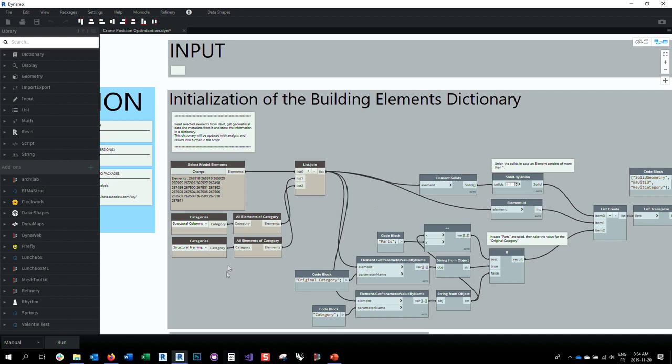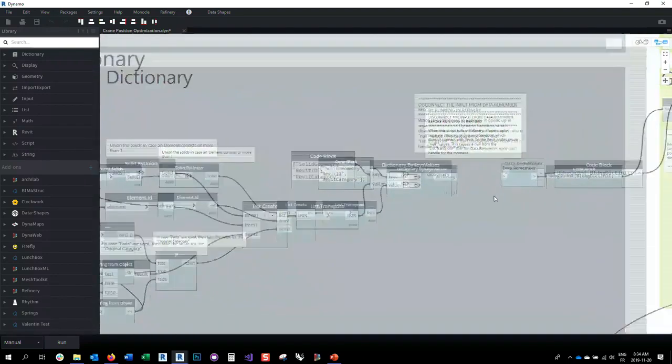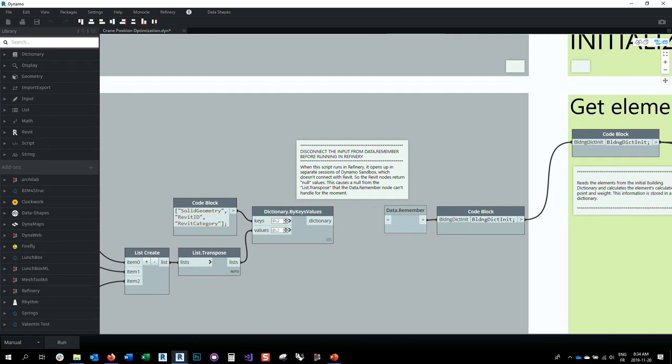So to do that, what is actually a good idea is to use, and that's a tip that I got from Jacob 2 weeks ago, dictionaries. I'm calling this a building dictionary. So a dictionary inside of Dynamo helps to collect your geometry, but also data, and you can combine them together into one nice list and into a nice dictionary, which is structured. And it means that it's caching actually your data, and it's not showing it in the graphical interface. So concerning performance, this is really helpful, because I don't want all these elements to be shown in my Dynamo model at the beginning of my script. I want them only to be shown once I got the results on it. So if you can avoid all these geometries in your user interface, dictionaries are very helpful for that. So let's see what's happening.